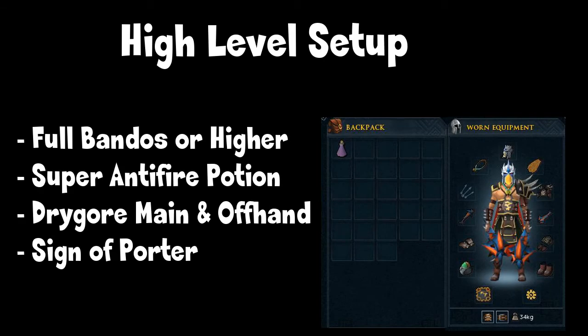Next I have the high level method. Here I have one of the many setups you can use. If you're meleeing, use the Bandos armor as it doesn't degrade. If you cannot afford it, you can use Barrows armor too. For range use Royal armor, and for magic use Batwing or Ganodermic armor. Always have super anti-fire with you so you can use both hands for weapons. When meleeing, use Drygores. If you don't have Drygores, use something like chaotic weapons. If you don't have chaotic, it's most probably better to use range or magic.